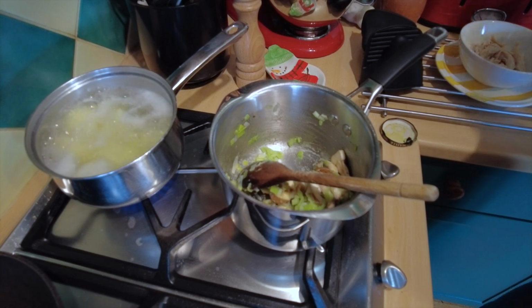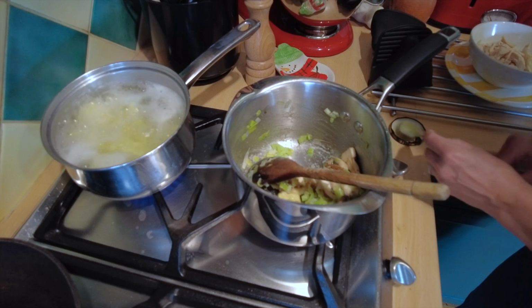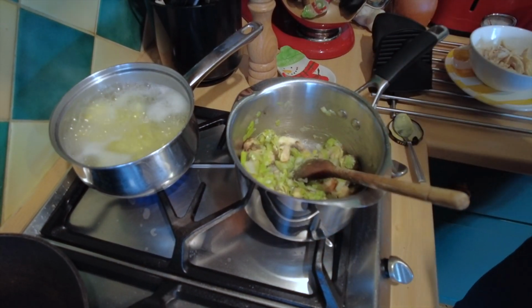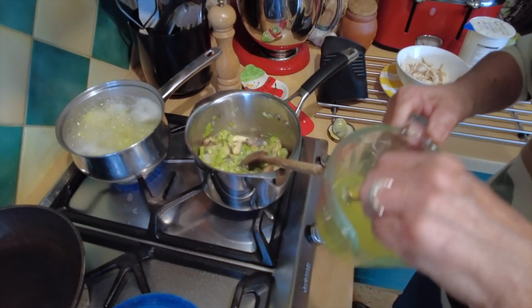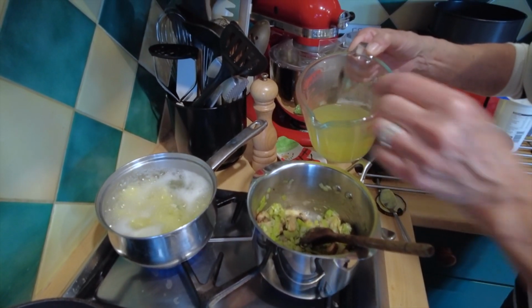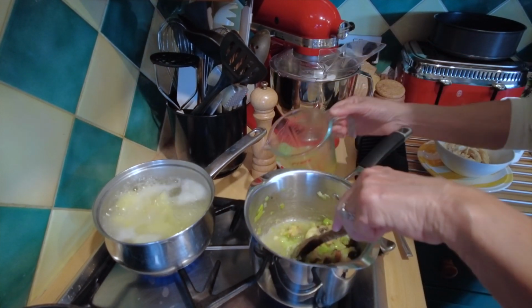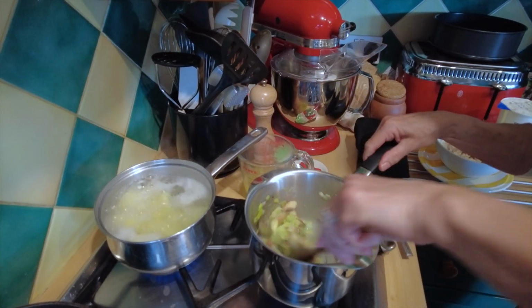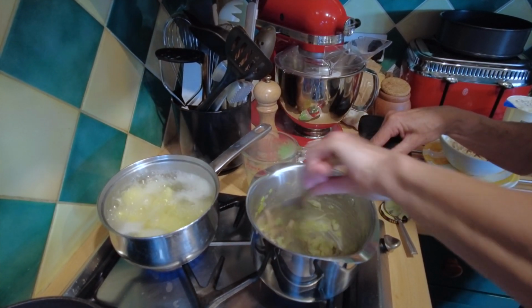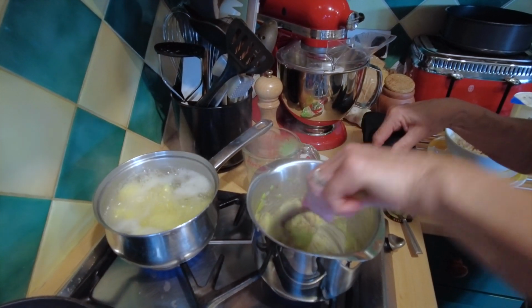Now I'm going in with a teaspoonful of good old Dijon mustard. Can't beat it. Stir that in. This is the basis of any common roux. And chicken stock, where normally I would add wine when I'm doing my risottos and things like that. Because this is a more family friendly recipe, even family friendly, I could have used wine, but I thought, no, I'm going to try and make it cheaper for everyone. Just get your chicken stock cooking in, and that looks like a roux to me. That's lovely.